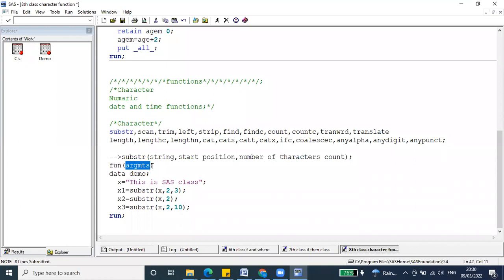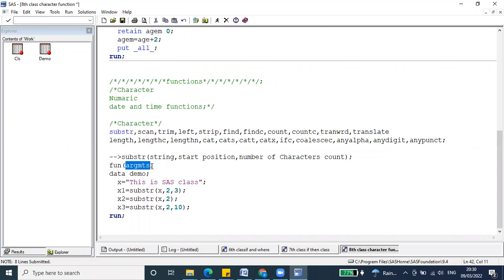Every function has its own independent arguments. It means there is no relation between one function and another function.